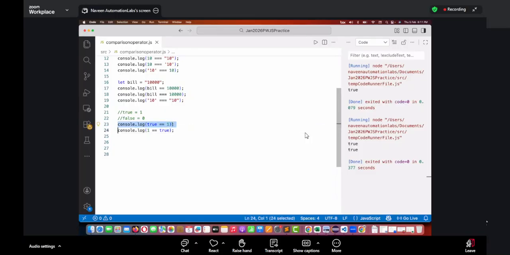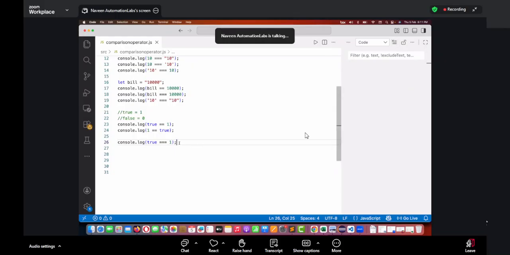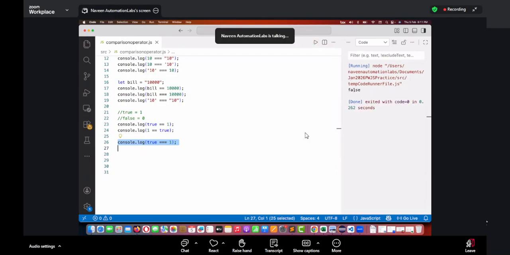But if I write it like this with the triple equal to, it will check what? Triple equal to checks the type. One is Boolean and one is a number, right? Then in that case, it will give me true or false. So let's see, again, I'm running it. Then in that case, it's giving me a false here, right?